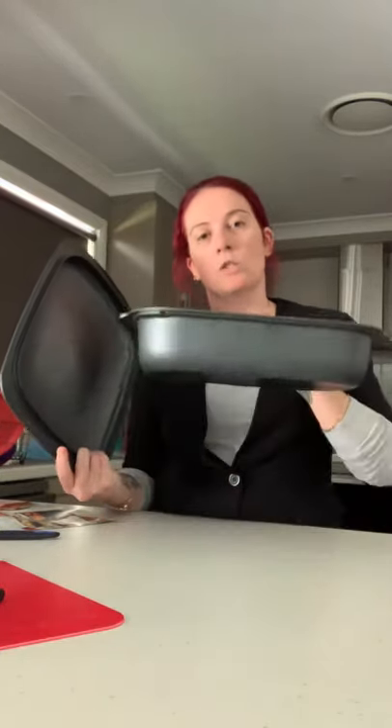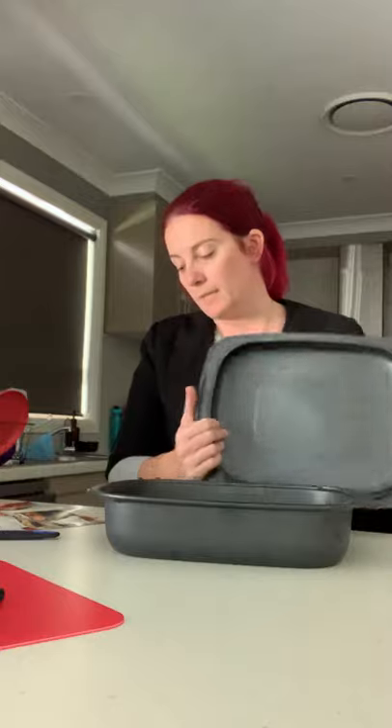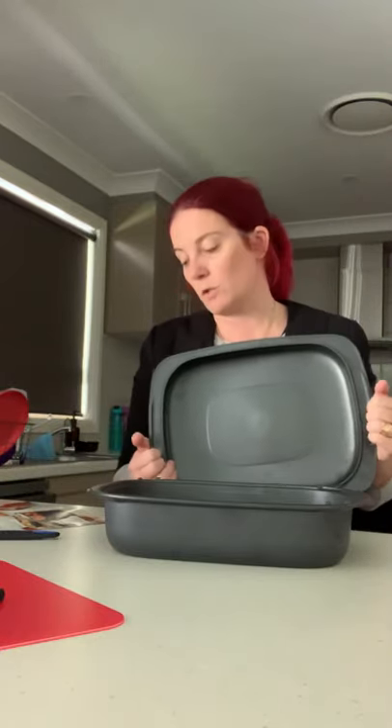I suffer from really bad arthritis in my hands at times, and heavy things out of the oven can be literally impossible for me. This thing is so light and goes in the dishwasher — it's just one of my favorite things. At the moment you can purchase the Ultra Pro rectangle, which is this one at 3.3 litres, for $172. That's our regular price. You can also purchase the 5.7 litre rectangle base — it's higher than this one — and this lid fits it too. You'll save 50% on that one, so instead of paying $124 for the extra base, all three pieces together are $234. Massive saving of 50%.